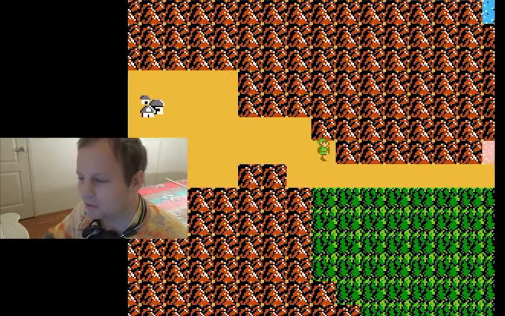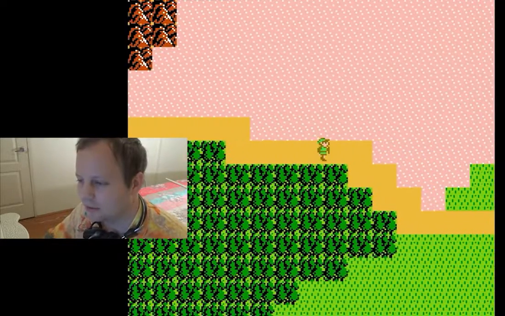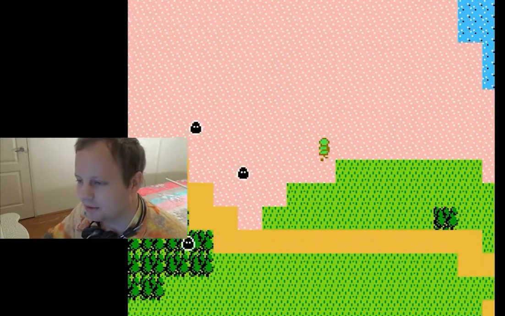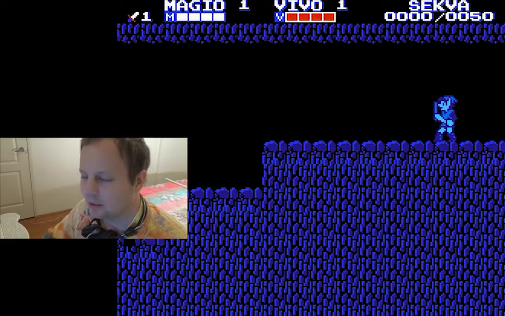By the way, I'm walking around in circles here. I don't know if I should go back up north and try my luck again at that hole in the ground. You know what? Bugger it. I'm going to outrun these blobs that are trying to kill me. They did say go through the tunnel in the north.